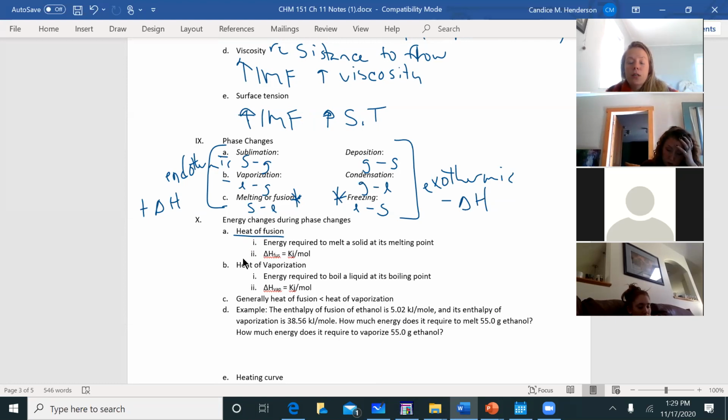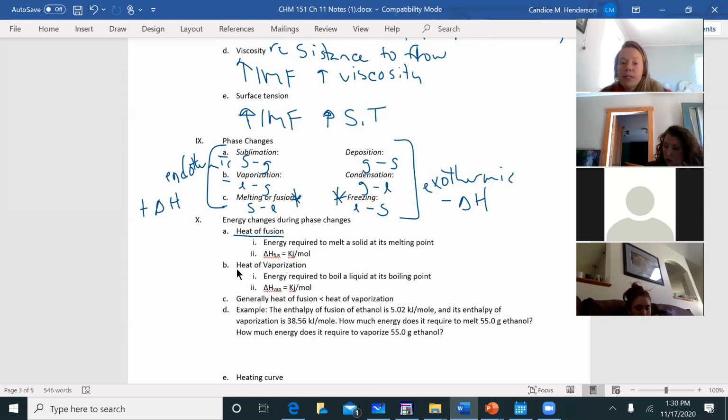So the heat of fusion, or the amount of energy that is needed to take a mole of the material in, say, kilojoules. So we've got ethanol down here. Ethanol has a heat of fusion of 5.02 kilojoules for every 1 mole. So if I had 1 mole of ethanol, it would take 5.02 kilojoules. The opposite of this is true for freezing. So if instead of going from solid to liquid, I wanted to go from liquid back to solid, I would take whatever my heat of fusion is and put a negative value in front of it.